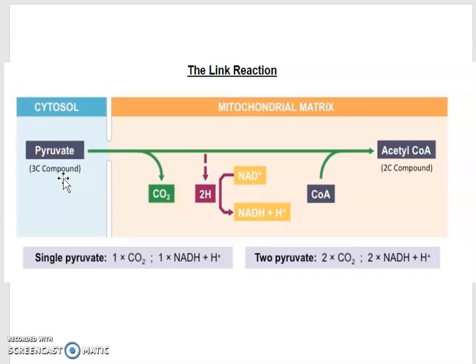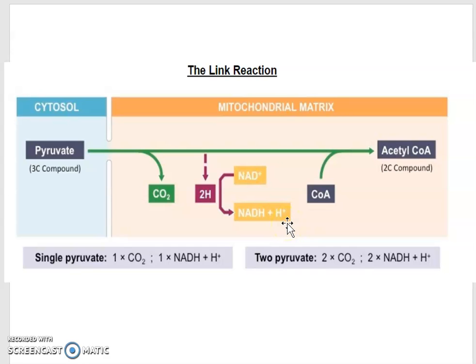What we're going to do initially is take away a carbon. We're going to decarboxylate the pyruvate, which then forms a 2-carbon compound. In so doing, we release carbon dioxide. So this first process is decarboxylation. Then with the 2-carbon compound, we take away hydrogen, so we are oxidizing that sugar. The 2 hydrogens which are removed from the sugar are given to NAD. So NAD is reduced into NADH plus H plus.